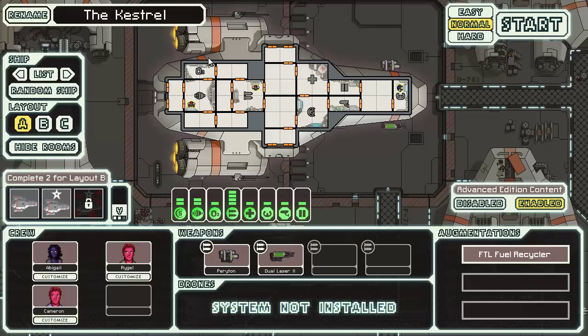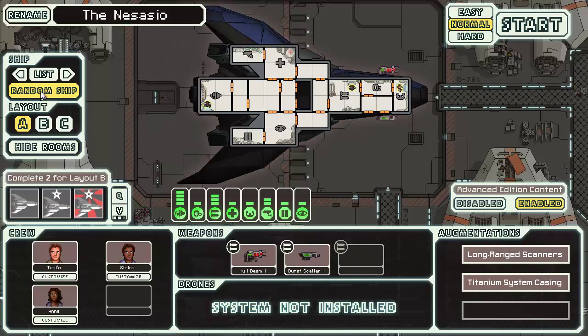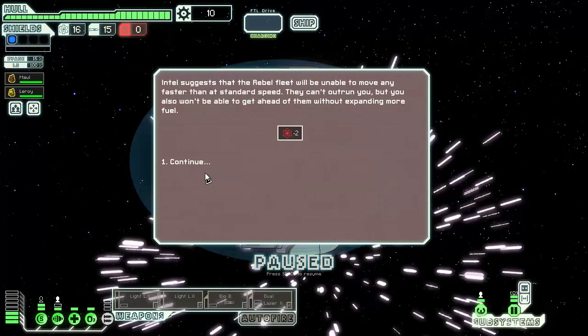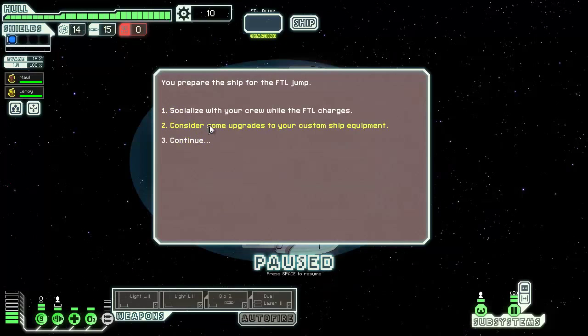So now we start a new game on normal with a random ship, then Nessasio. I think we recently did one of these. Yeah, I think we did. That's random again. Man of War. I think we did this one as well, to be honest. But I kind of like this ship now, so... let's go.